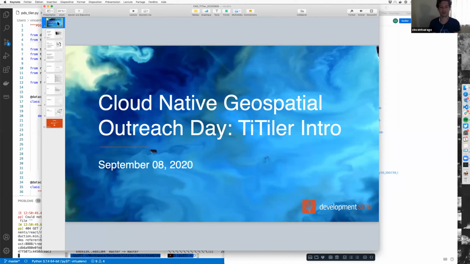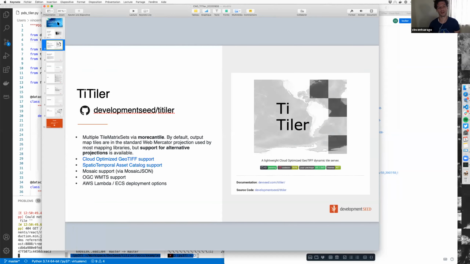So as Jeff mentioned, I'm going to talk about Titiler. Titiler is a new dynamic tile server that we created at Development Seed. When I say it's dynamic, it's because it's based on Cloud Optimized GeoTIFF, meaning that the tile server will read the raw data stored in your Cloud Optimized GeoTIFF and try to create map tiles to display on your client application dynamically. So it reads the raw data, does whatever you want, like applying color maps, applying color rescaling, for example, and creates the output PNG to display on your map tile.